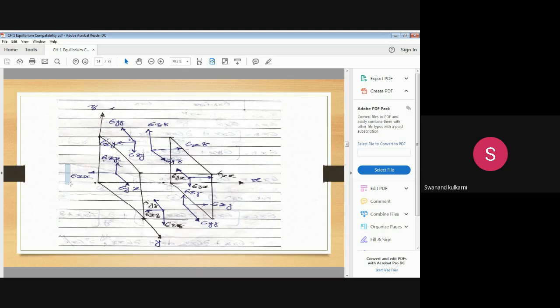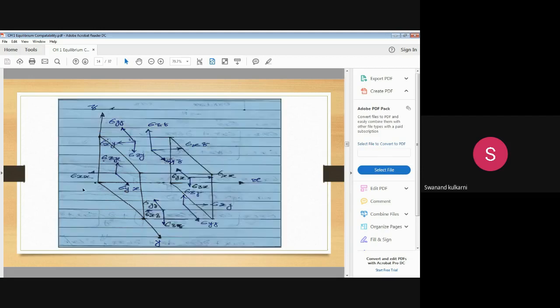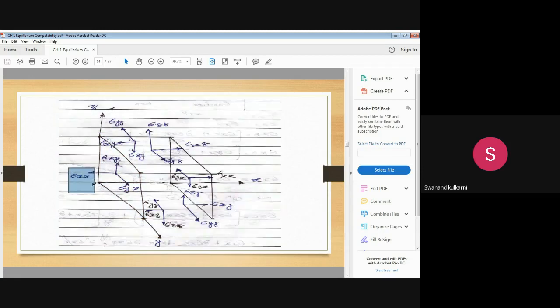Similarly, on the opposite side of this surface, is it okay? This is the opposite side of this surface. On that side, if we take into consideration the various stresses, sigma xx is equal and opposite in direction. As it is tensile in nature, a pulling type of arrow is present, sigma xx. Similarly, equal and opposite to sigma zx, and sigma yx.